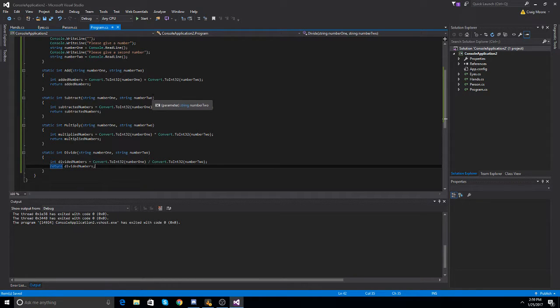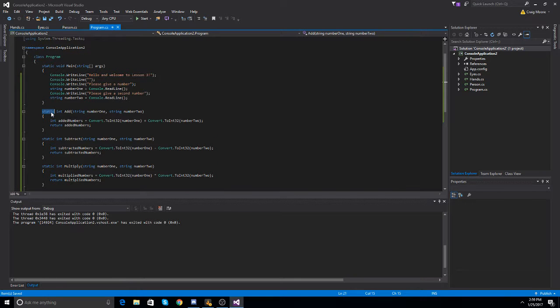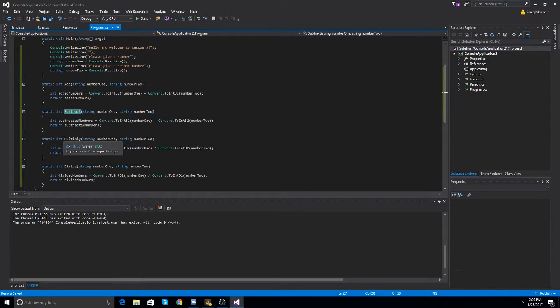So what I've essentially done here, and once again, please ignore static because we're going to get into access modifiers and static methods later, but this is kind of advanced. What we have here is a method that returns a type int. It's called add, and it accepts 2 parameters. They're also called arguments, if you remember from the beginning speech that I had. I also have a return type of int for a method called subtract, and we pass in 2 numbers. Same thing with multiply, same thing with divide.